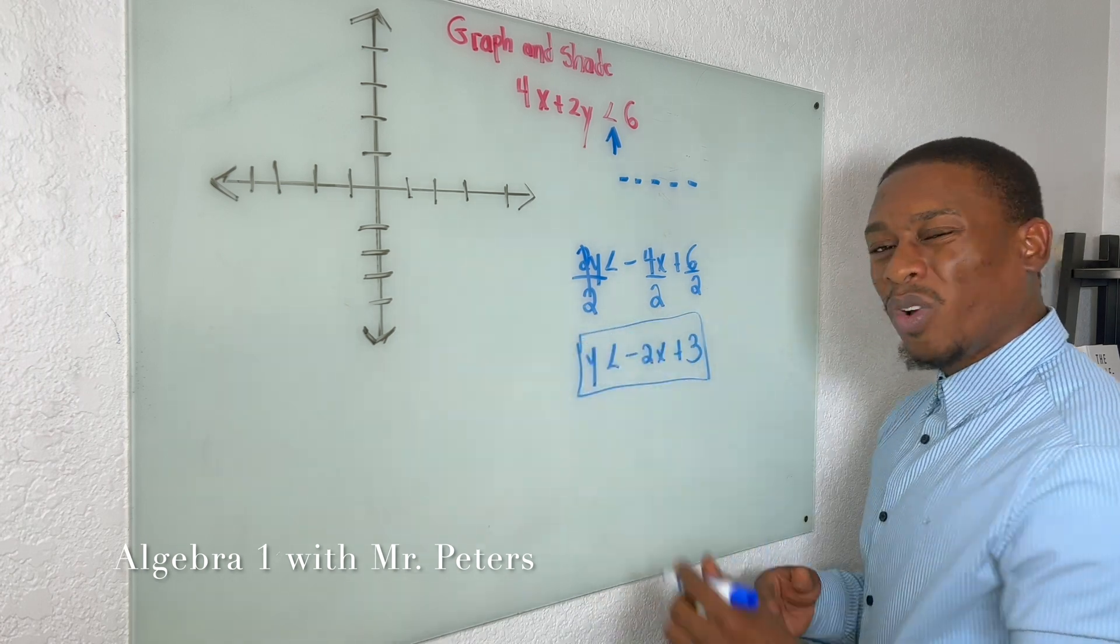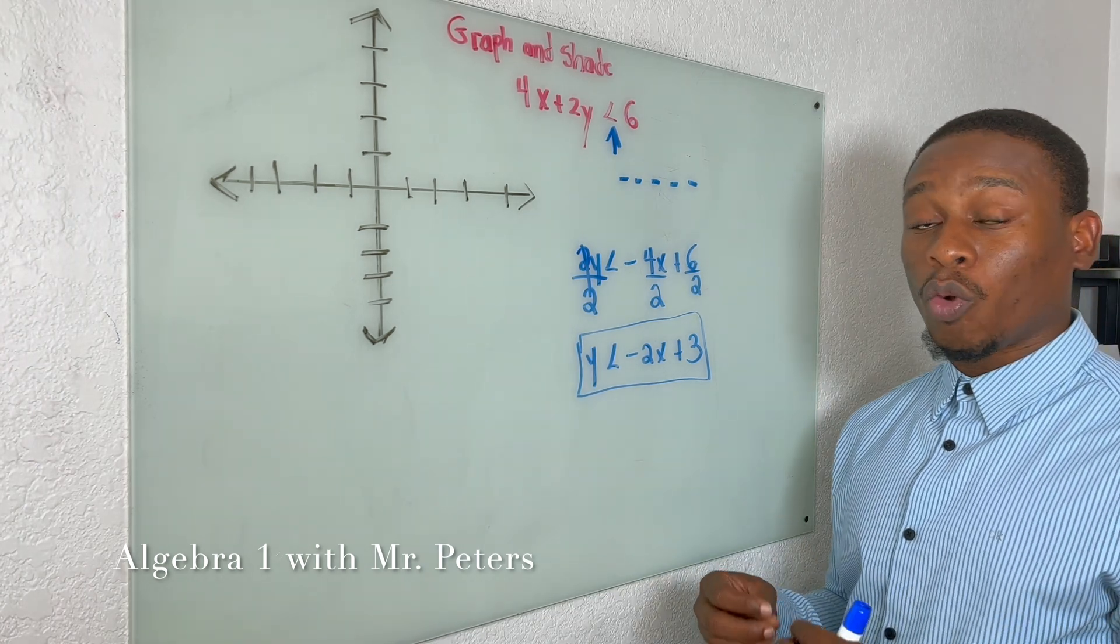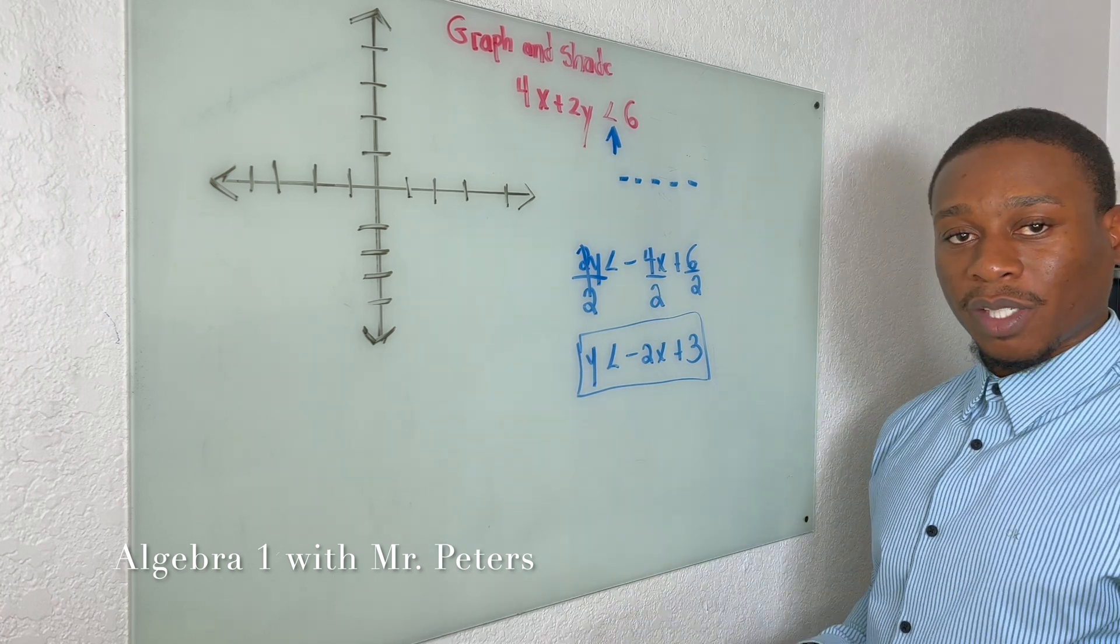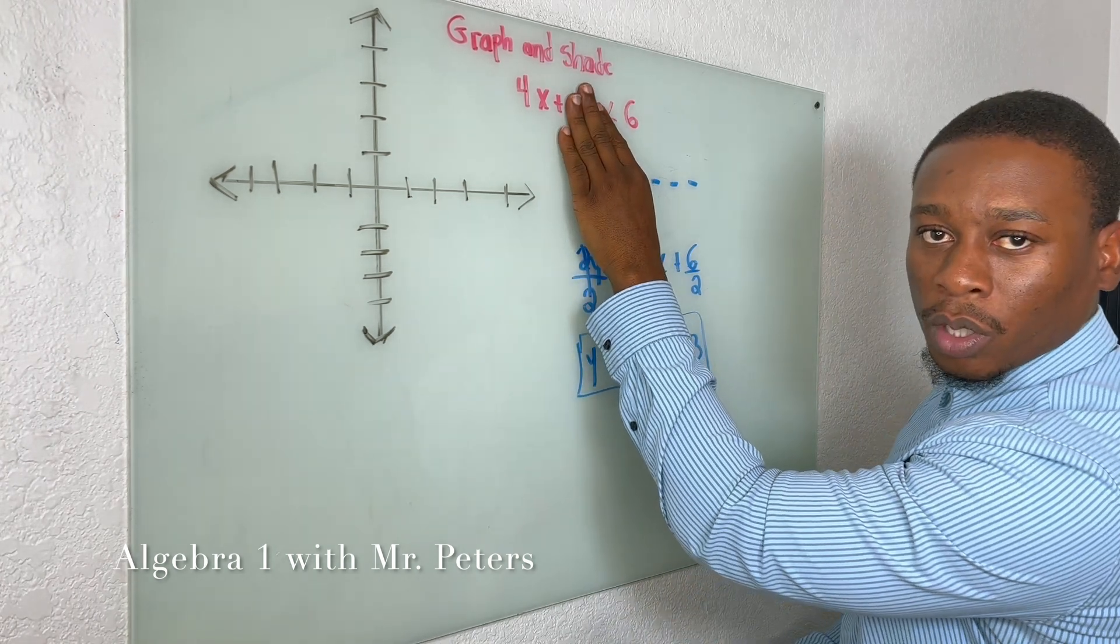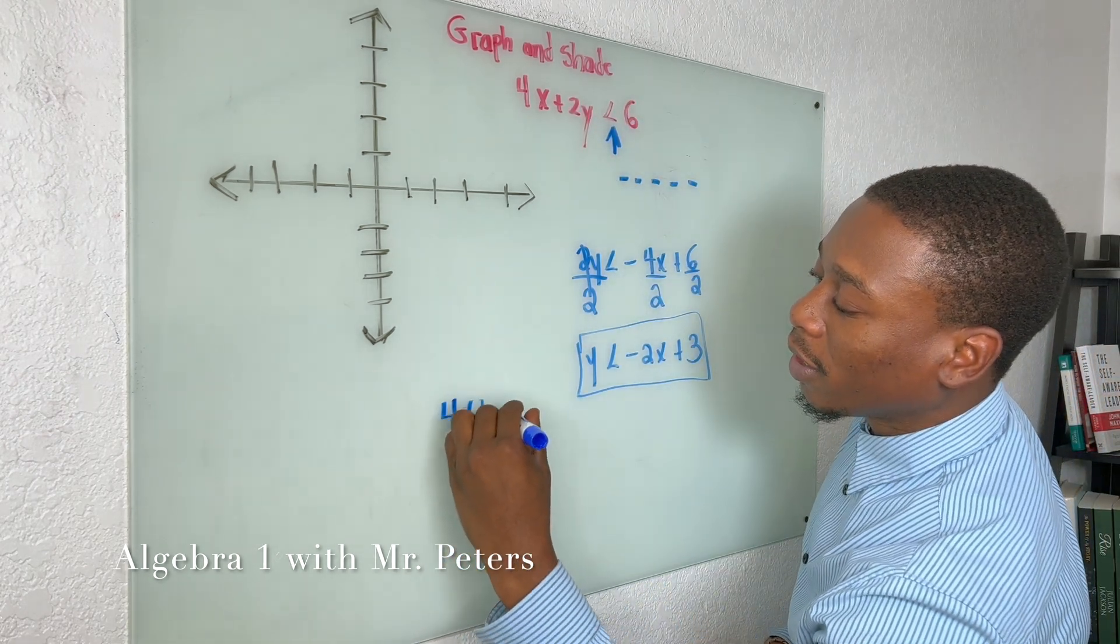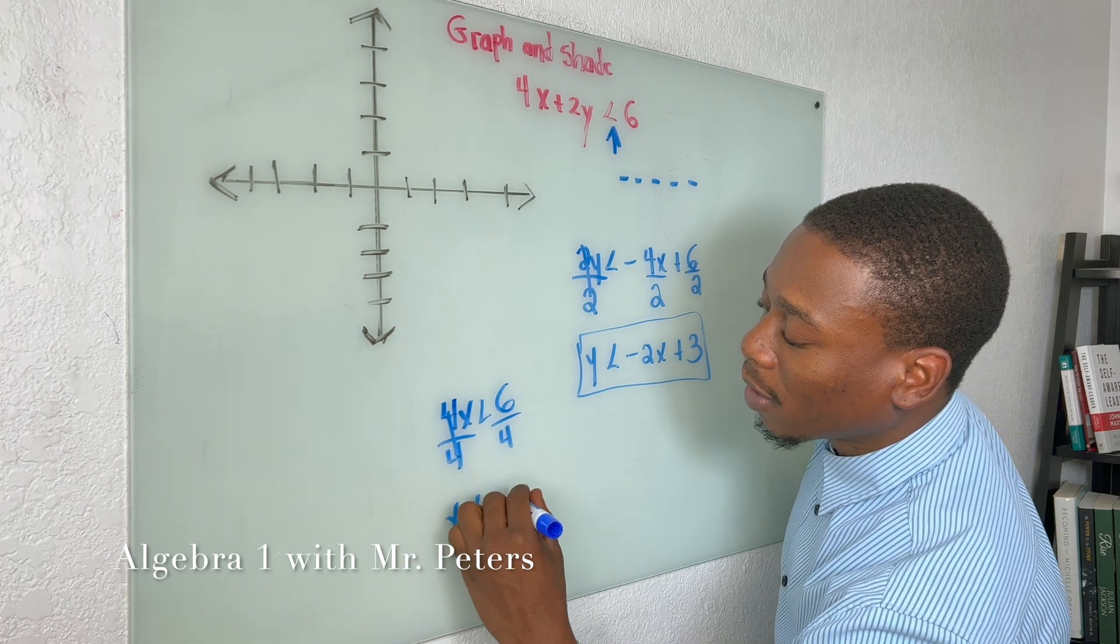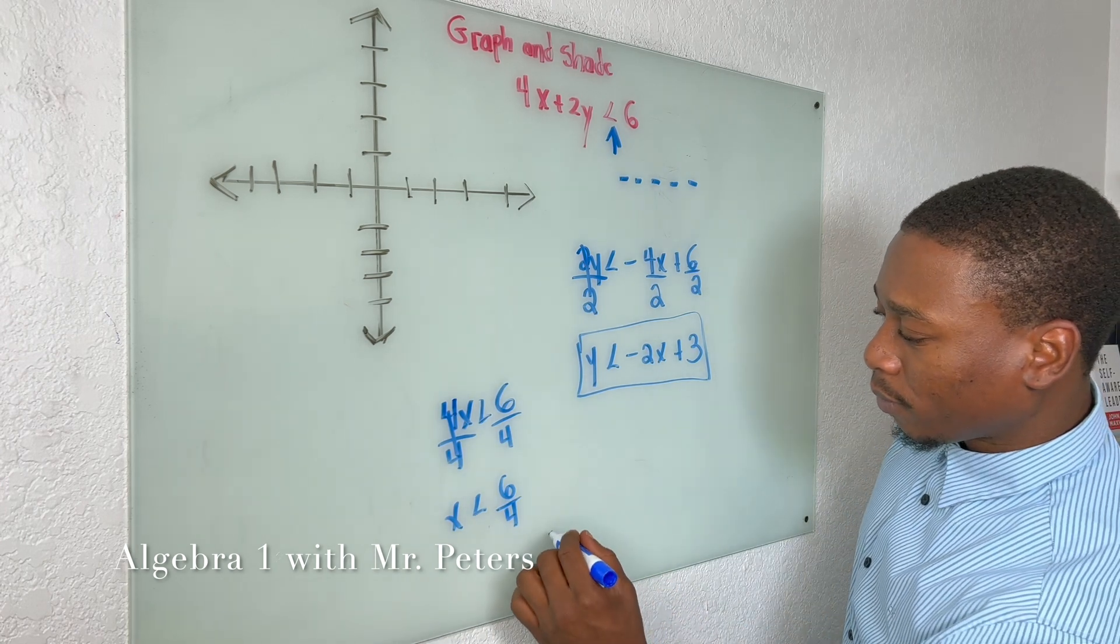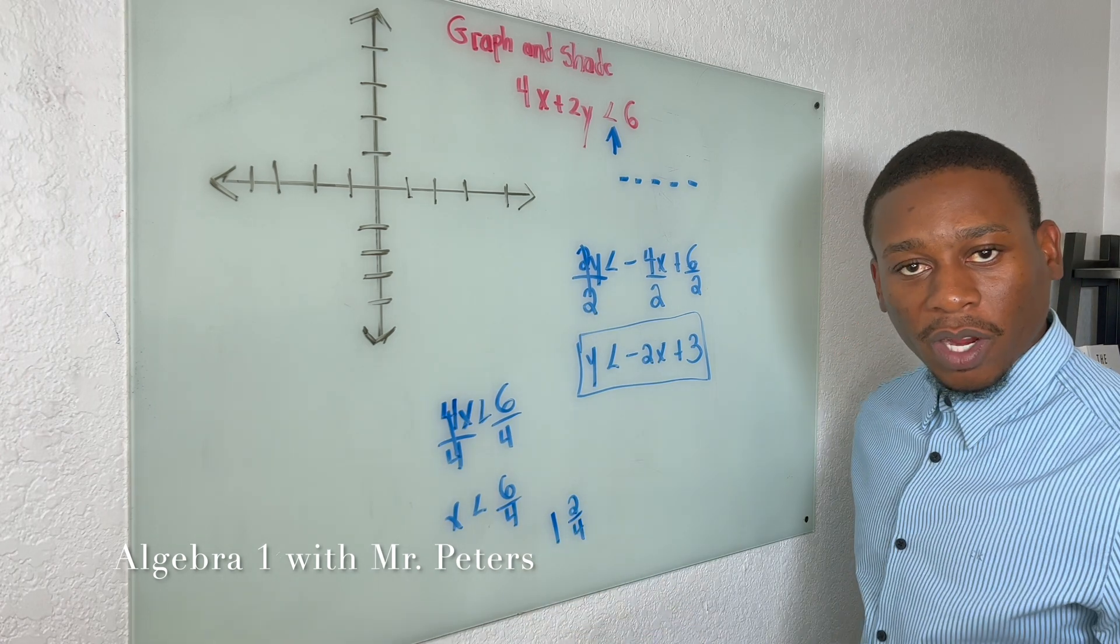What I'm going to do in this problem is just try to save you guys time because they're not worried about necessarily graphing, they're more focused on the shading. So let's use intercepts. When I cover the y, y is 0, right? 4x is less than 6. So let's write that: 4x < 6. When I divide by 4, I'm going to get x < 6/4. And just remember, that is what? 1 and a half basically guys, right? 1 and a half. So that means that's probably going to be over here somewhere, right? And if you haven't caught on, I'm graphing by intercepts. I just plot in the x and y intercepts. So here goes the x intercept.